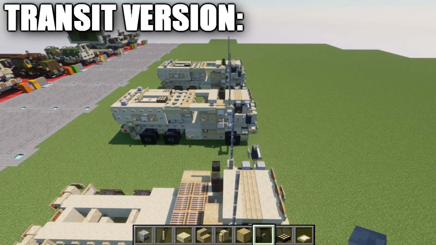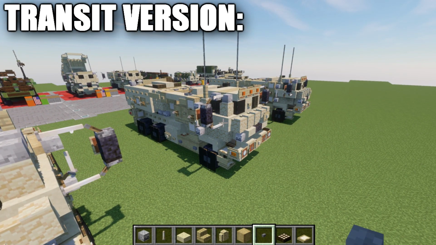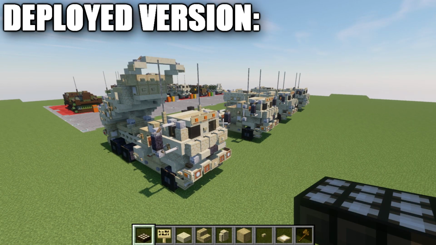And with that all complete there, that's going to do it for our transit mode for the HIMARS missile system. And with that, let's go ahead and move into the deployed version. Alright guys, so going ahead and moving into our deployed version.